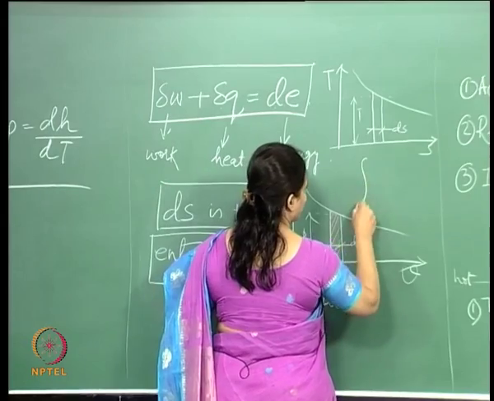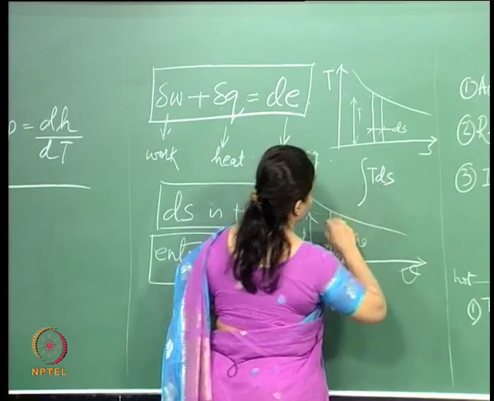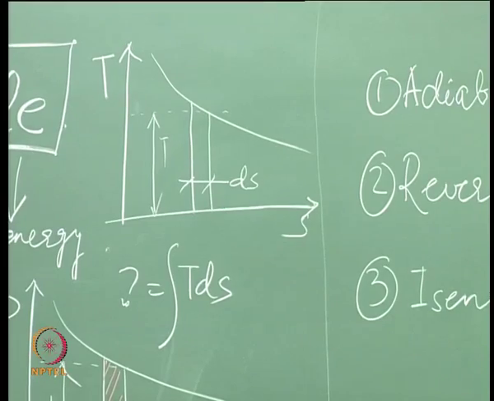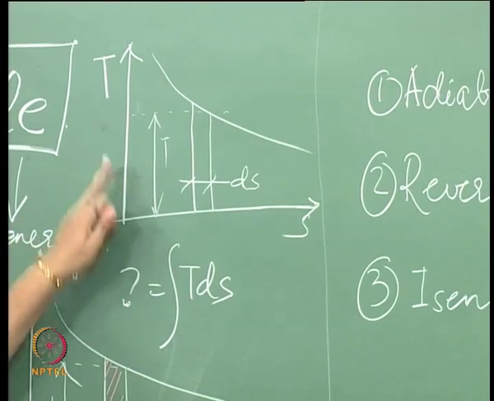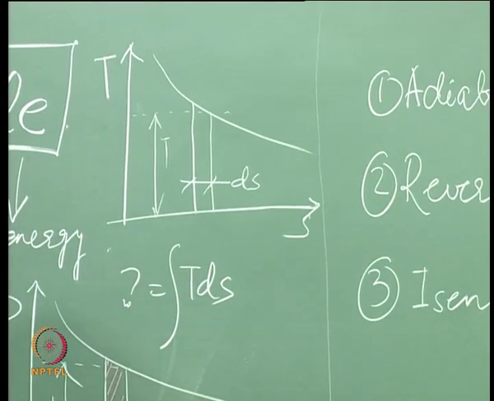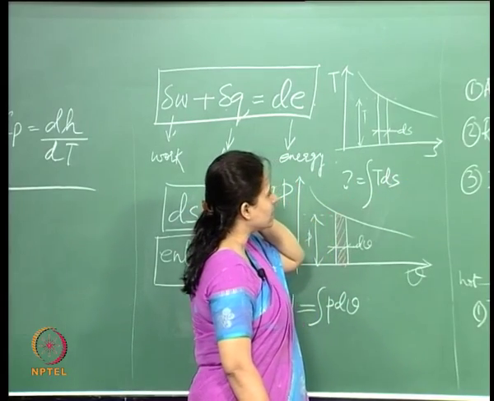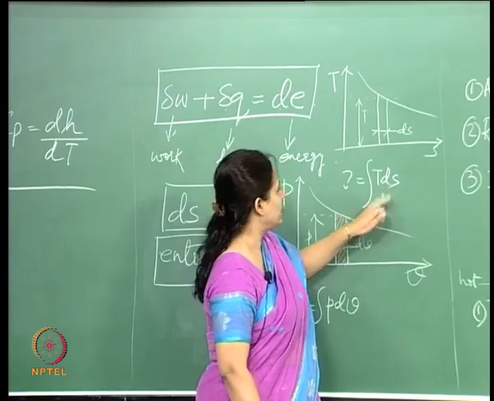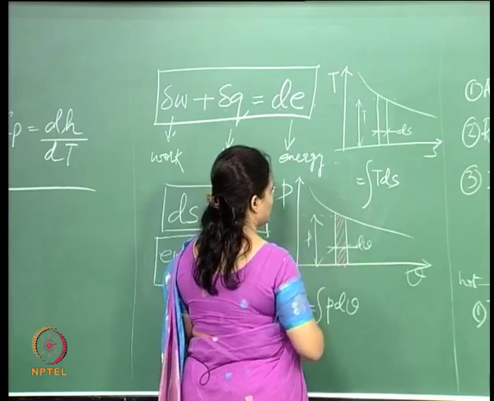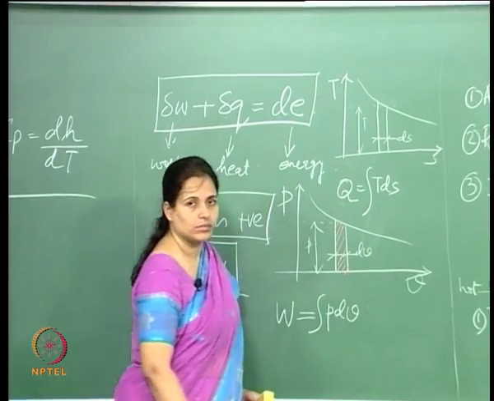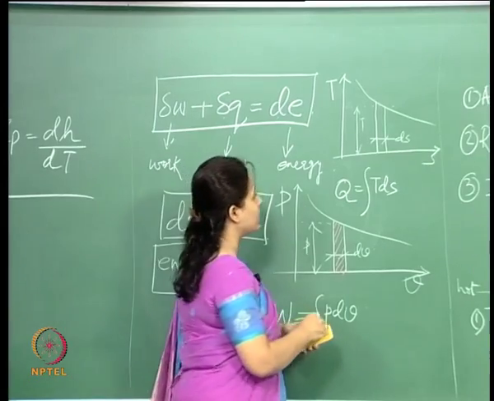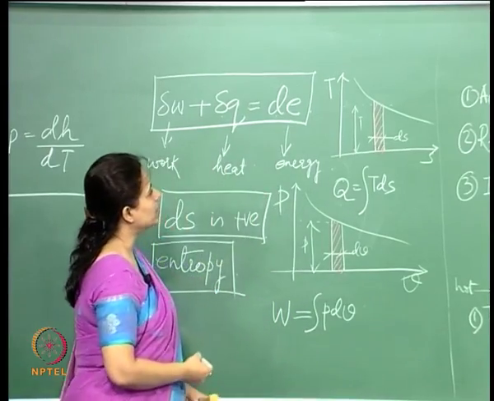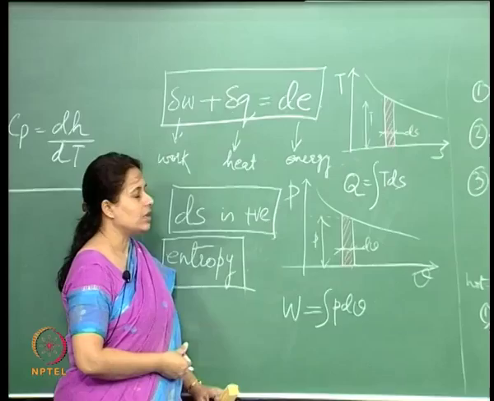Right. So, if I take this integral over here, what is this? This is temperature and this is the entropy. If I take this integral, the entropy change into the temperature gives us what? This is what gives us the heat supply. So, in this case, we have this area under the curve, this area under this Ts curve.